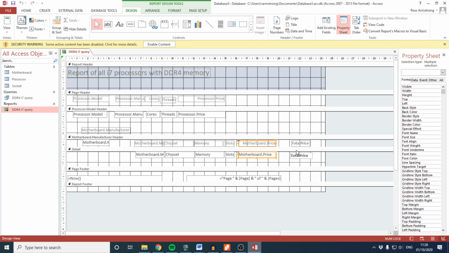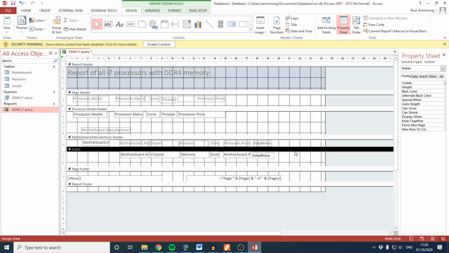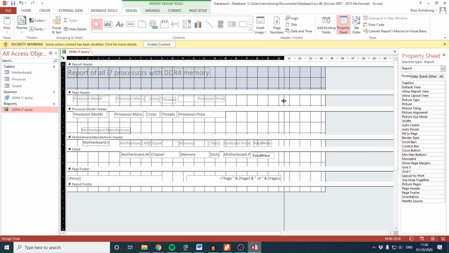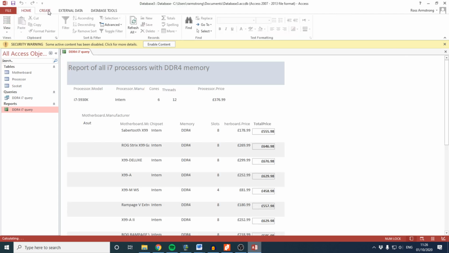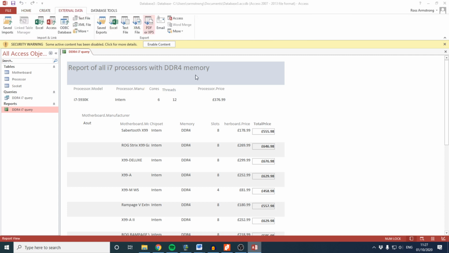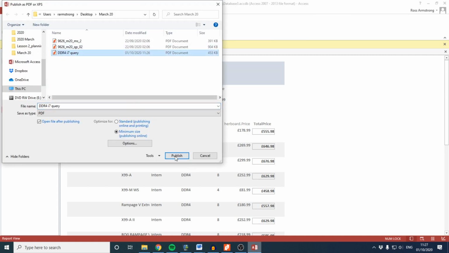So, I'm going to move this all across. So now I'm going to make sure it's saved as a PDF. Saved it on one sheet.